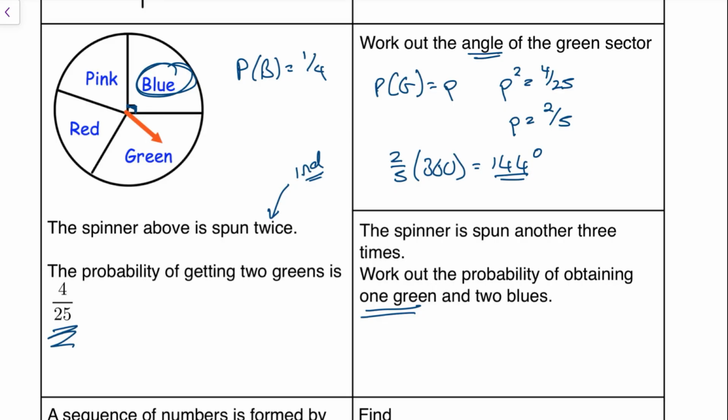Right, okay. What do I want? I want 1 green and 2 blues. I'm going to assume order doesn't matter here. So therefore I want green, blue, blue, or blue, green, blue, or blue, blue, green. And again, convince yourself you believe this is true. Green, blue, blue is the same probability as blue, green, blue, which is the same probability as blue, blue, green, which means it's just 3 times 2 blues, which is a quarter squared, times 1 green, which is 2/5. I put all that in my calculator in one go. So I'm going to do 3 times 0.25 squared times 0.4, and that is 3 over 40.